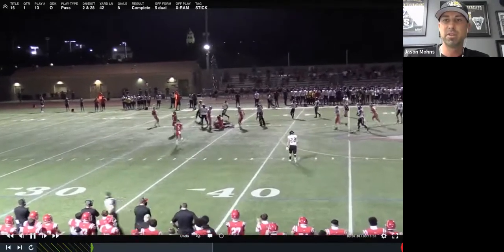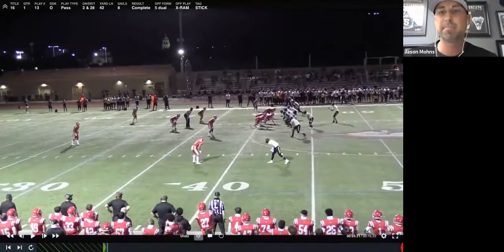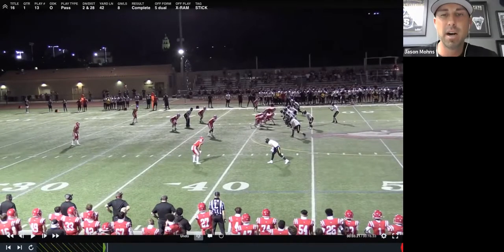I saw a couple questions pop up. Pull them up. Do you get a lot of ineligible downfields on the vertical check? No, because if we check vertical, like on the lock, it's a pass pro. So we're going to tag a pass pro to it. So we're not releasing downfield on the screen.